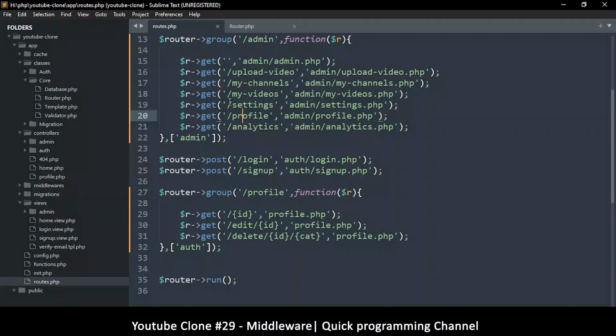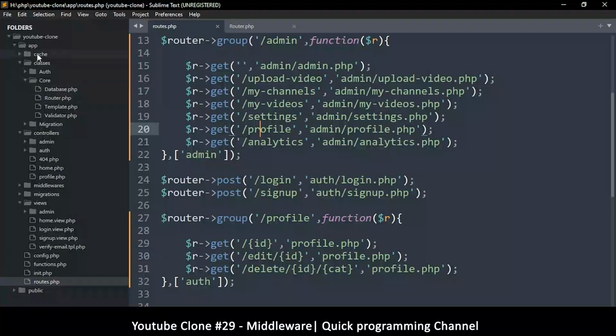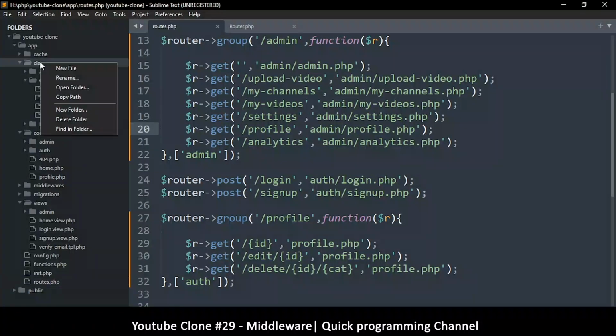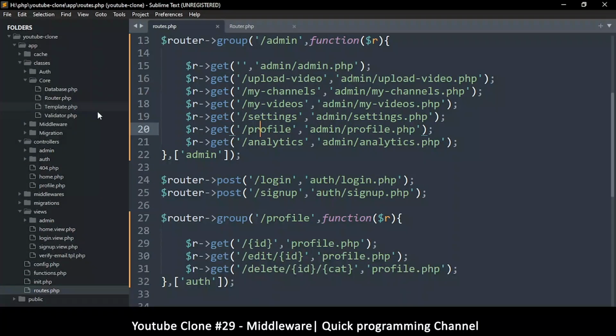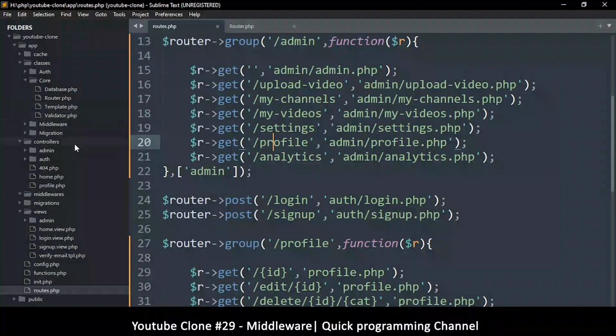So what we will do instead is we'll create a folder here called middleware in our classes. So I'm going to right click in the classes folder here and create a new folder. So this one will be middleware, like that. Okay, so hopefully I had created a folder called middlewares in here, but now, like I said, you can implement middleware in all kinds of ways. There are ways that are simpler with advantages and disadvantages and so on.